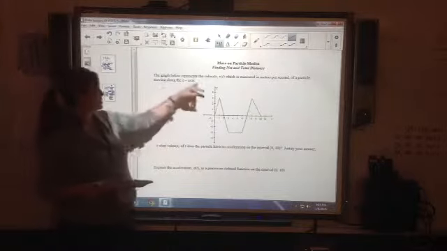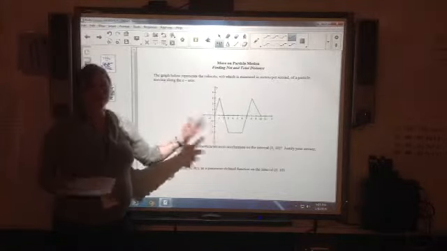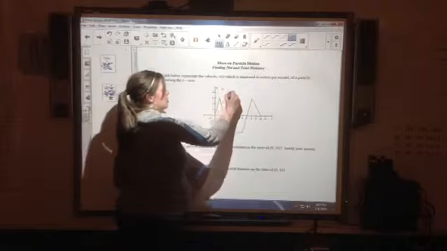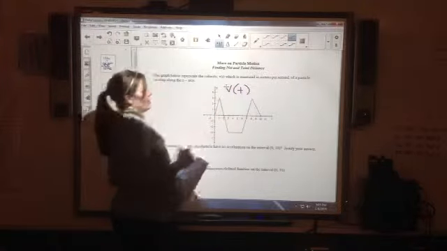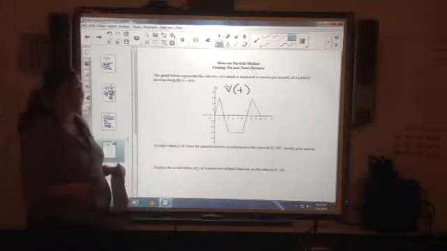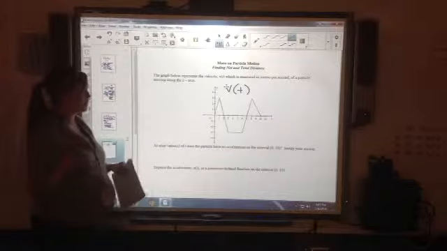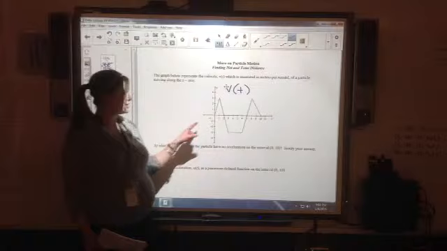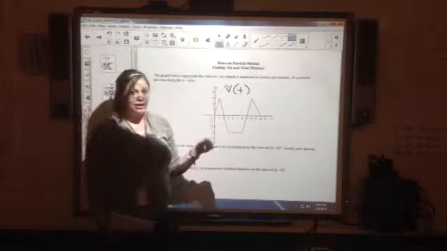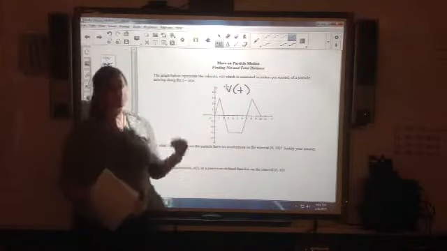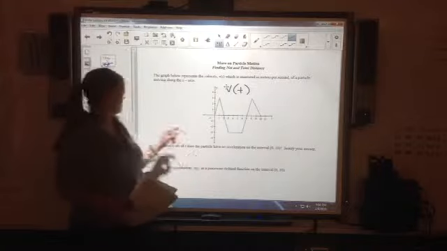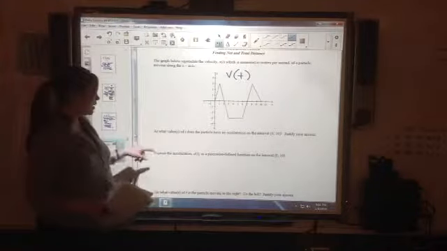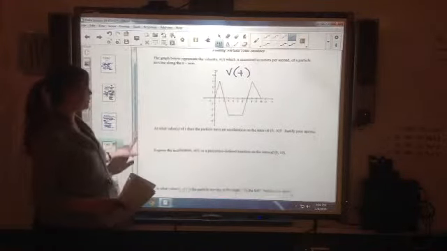So the graph below represents the velocity v of t. That's fantastic, but I wish they would have made this bigger, so label it. V of t, which is measured in meters per second, important, don't change that somewhere along the way, of the particle moving along the x-axis. So again, the particle is not moving up and down, it is moving right and moving left, and sometimes it stops. So, at what values of t does the particle have no acceleration?